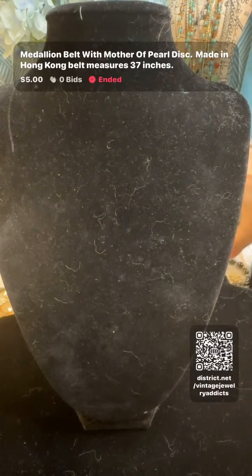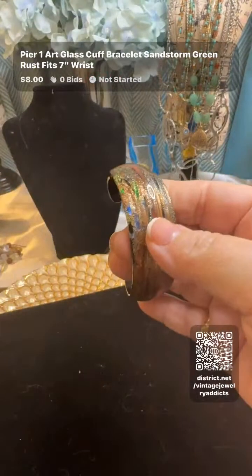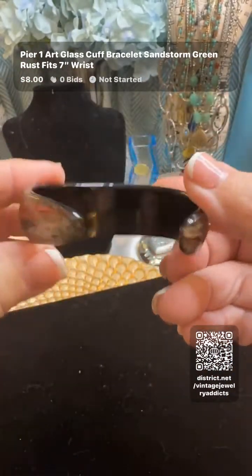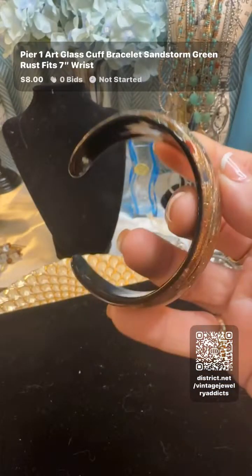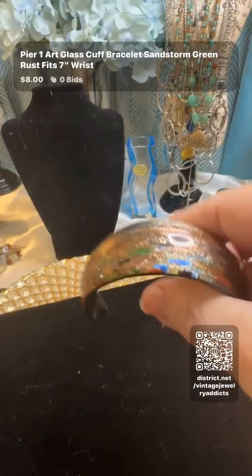Move that to stage. This here is a Pure One art glass cuff bracelet, sandstorm with green and rust. Fits wrist from 7.5. We'll start the auction on that, and that is currently running.